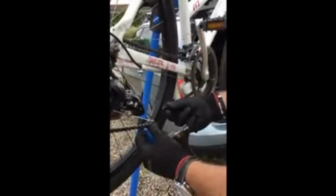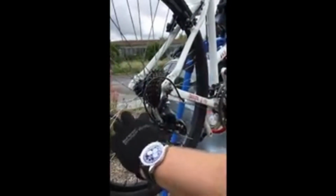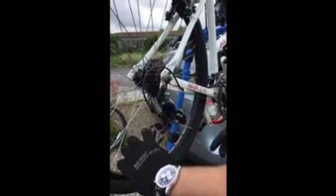So we take that piece off, so you can see there, that piece has come off, and that's left us with two open ends that that speed link will fit into. So that end goes on there. That end goes on there. If you're struggling with this, you can get someone to push this derailleur down for you, which will give you a bit more slack. The further that goes forward, as I say, the more chain it gives you. So you could get someone just to push that down for you to give you a bit more tension.